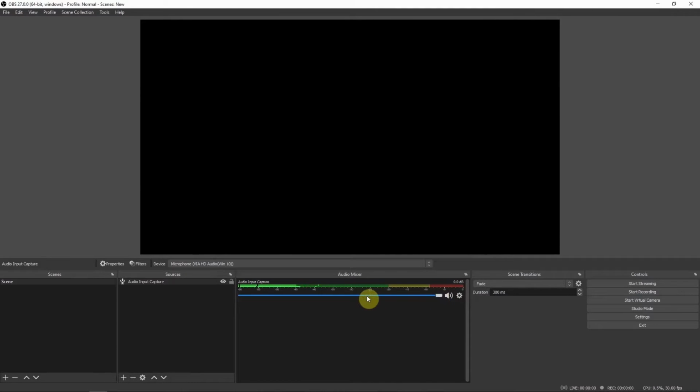Now, we can see that there's a little bit of interference coming in over there on this audio input level. So what I'm going to do is I'm just going to drag this little bar down a little bit to get rid of some of that, because chances are if there's that much, there's probably going to be a little bit of feedback, as well as the audio is going to be too loud once we start sending it from the sound desk back to the computer. So we can see it's down now.